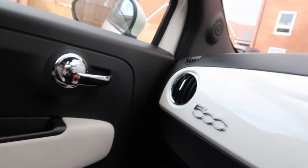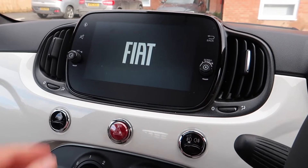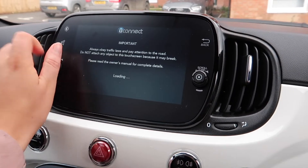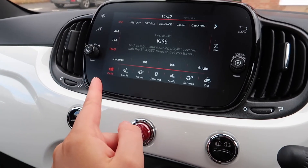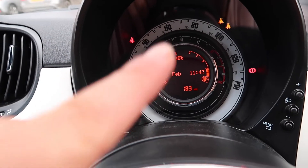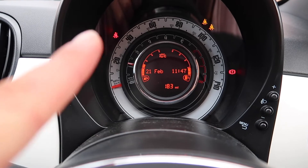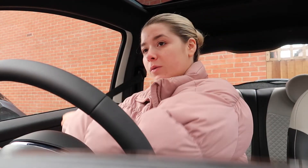It has a big touchscreen — let me turn it on. And yeah, there you go. I can plug my phone in and it has Apple CarPlay, which is handy for sat nav. It's also part petrol, part electric — apparently that's meant to be good, that's what the car salesman told me anyway. I literally don't know a thing about cars, even though I used to work at BMW.